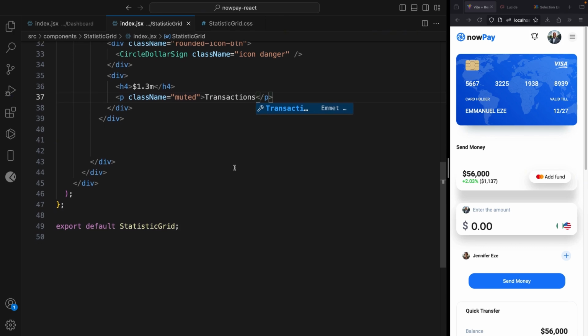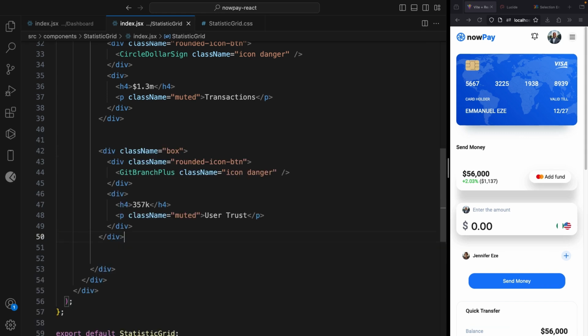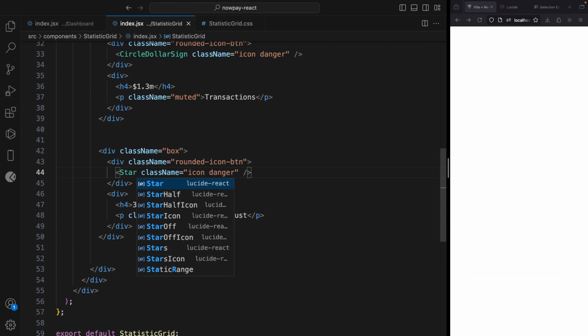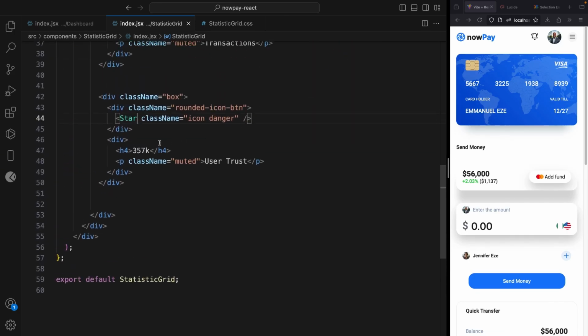Okay, so after that, let's place the fourth box. I'm going to change this to star. Okay, now you can see the star is imported from the React.